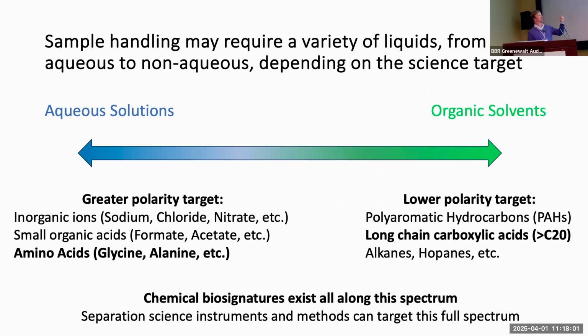Also, just mention, again, sample handling, critical. It's a pain, right? Some things are polar, some things are non-polar. They want to be in aqueous, they want to be in organic. They just don't want to all do the same thing. And so you have this variety of techniques, and it turns out we care about things all along the spectrum. We can't just ignore one half of it. And so I highlighted the things that are the high level biosignature stuff, but there's a lot of other things. We talked about the context and understanding how that all plays together, and especially how it may be very relevant to abiotic chemistry. Some of those other molecules are critical.